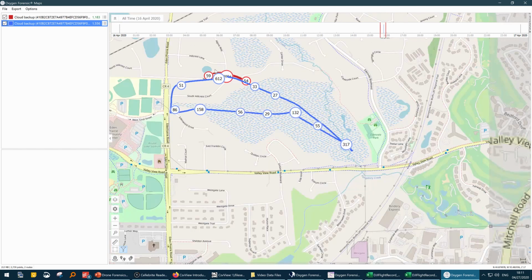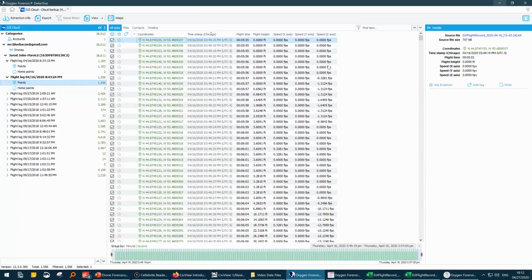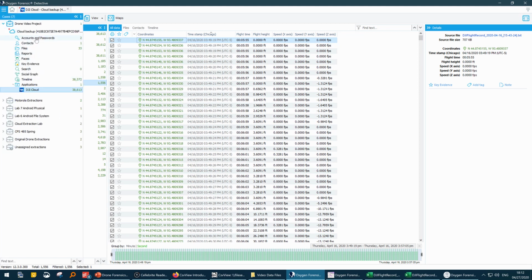So the first test run I did was in red. The second one, which we were just looking at in Excel, is in this blue. And you can see all the points that it has calculated. Besides the coordinates and other GPS data, there is a SQL database in this somewhere.